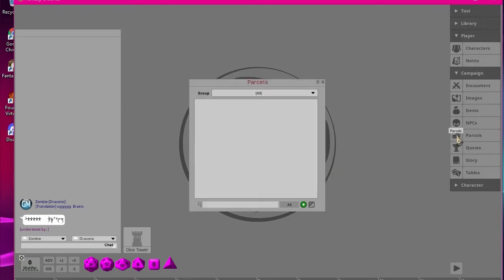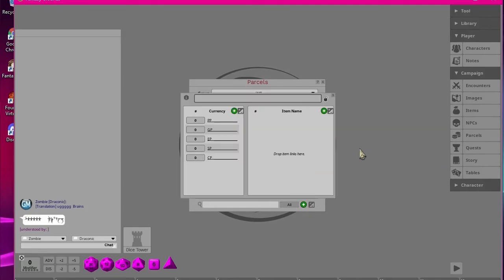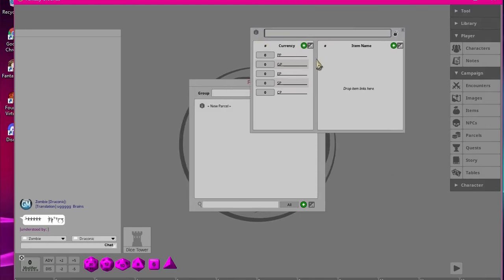Next thing we have is parcel. A parcel would be kind of like a loot package. When you loot a creature, it might not have only a single thing on it. It will have a couple things. It'll have some money and stuff like that. So we can come in here and actually create a parcel, and we can say, okay, it's going to have, you know, 5 platinum pieces, maybe, let's not do any of that. Let's do 10 gold pieces and maybe 200 copper pieces. I don't know. Then we can also add our items in here.